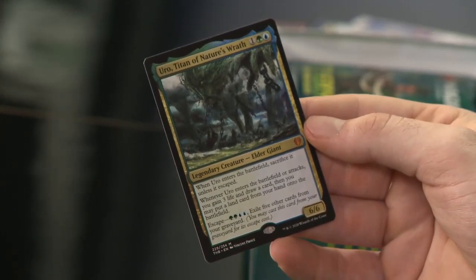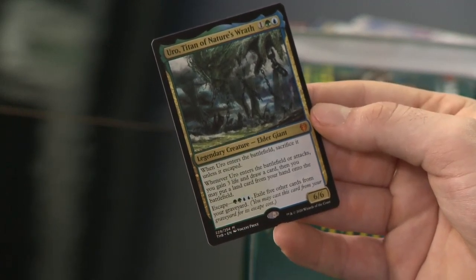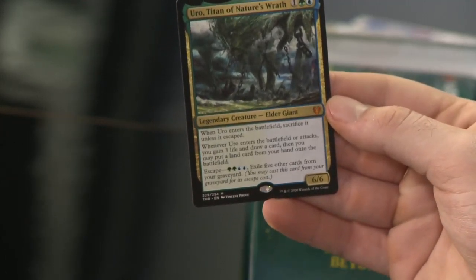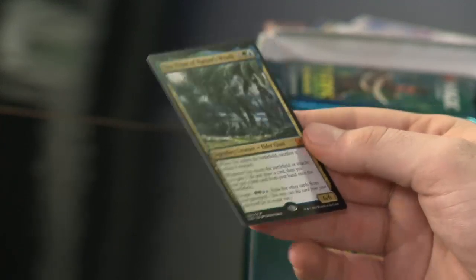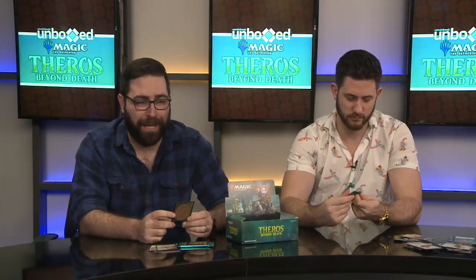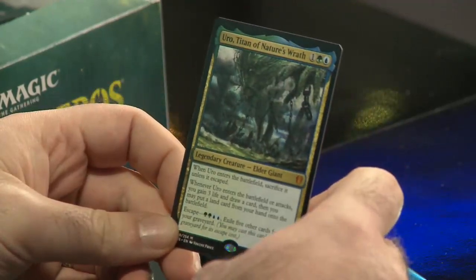Whenever Uro enters the battlefield or attacks, you gain 3 life and draw a card. Then you may put a land card from your hand onto the battlefield, and it has escape, as Jamie said. Right. So the way this works, there are several Titans like this that you play from your hand, they come into play, then immediately die because they did not escape, but you get the effect that happens when they come into the battlefield.